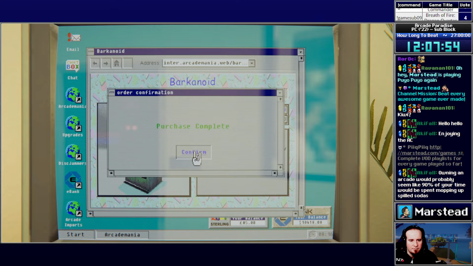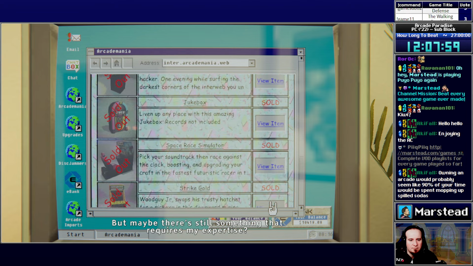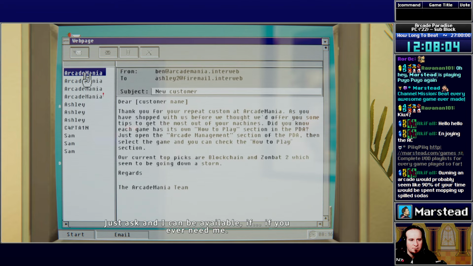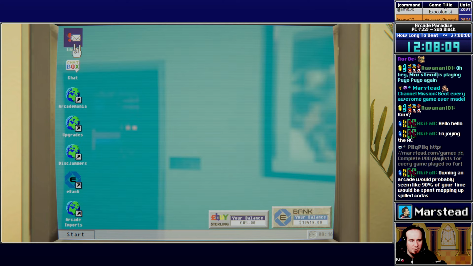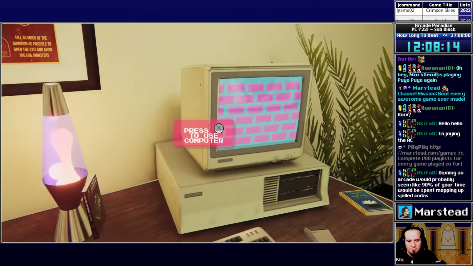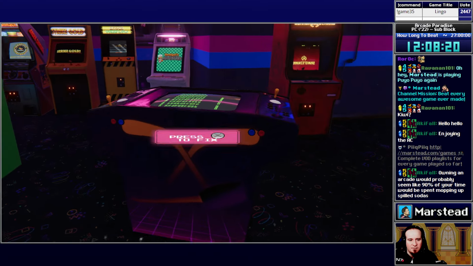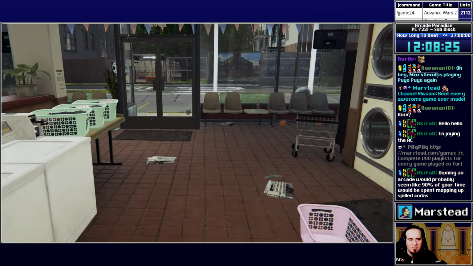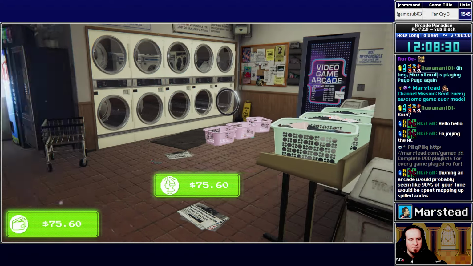Barkanoid. But maybe there's still something that requires my expertise. Anything I can assist with, earn that privilege. Just ask, and I can be available if you ever need me. Yeah, exactly. That's how this starts out. Cleaning up trash and messes and stuff, but eventually you get to the point where you make so much money from the machines, you don't have to do any of that anymore. I haven't done laundry in a really long time, unless the daily objective specifically tells me to do it.